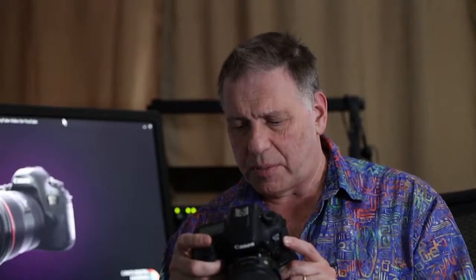So, easy to get into. If you're already a Canon shooter, you will have no problem understanding this camera. Just like in the 7D Mark II, here you've got your shutter, in the back you've got your aperture, your ISO button, the third one here, you've got your focus buttons, you've got your white balance, la la la la la, it's easy. Pretty easy. You can set your focus on and off. You've got your joystick, so you can play around with the joystick as much as you want. All your controls here to show, make larger, smaller, delete, menu, pictures, they're all there.